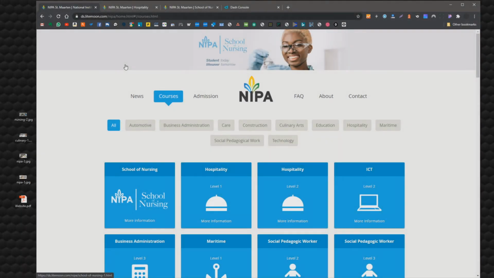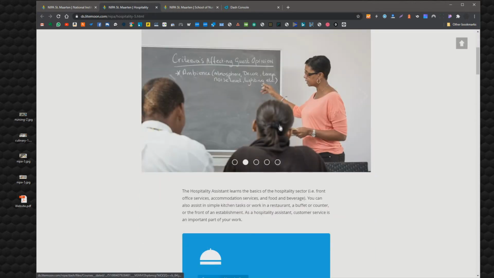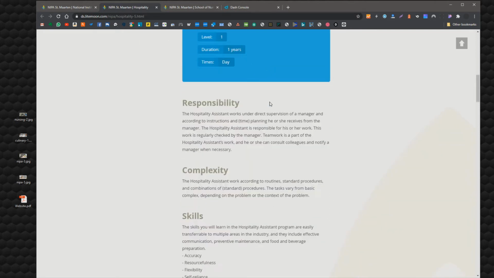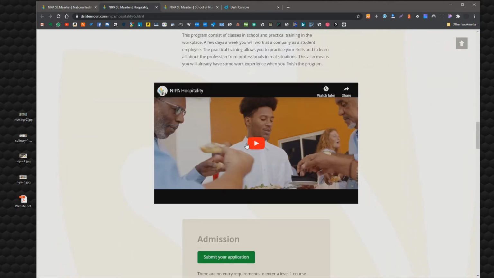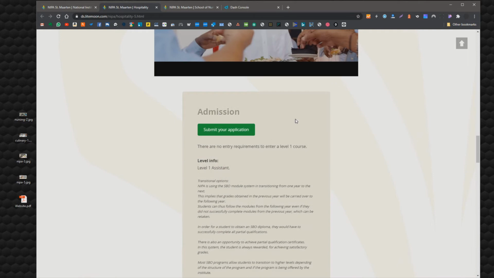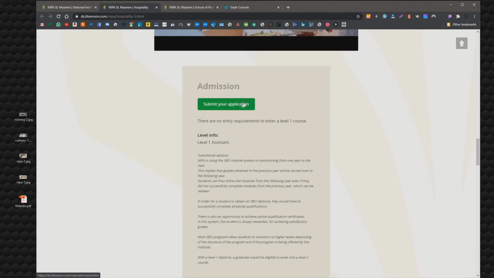In the NIPA website, we have divided the programs in two different categories. You have the courses and the schools. Typically, a course is defined by a level, a title. It could have an image gallery, an introduction, more information here, sometimes associated files like a PDF brochure, and more descriptions. Also, it could have a video and an admission part that we will see how to change later on.